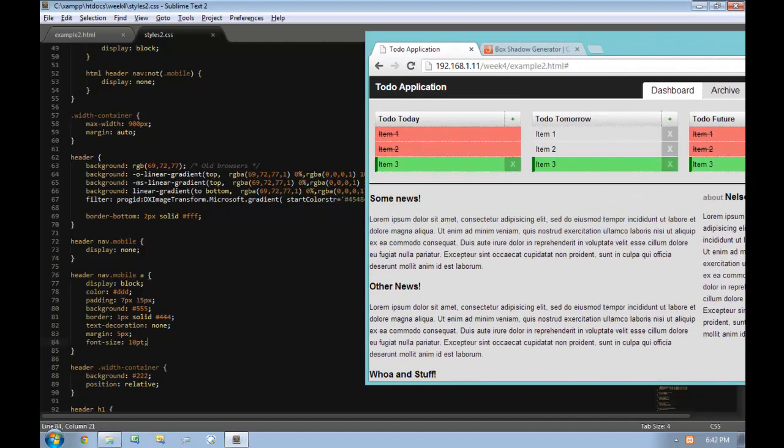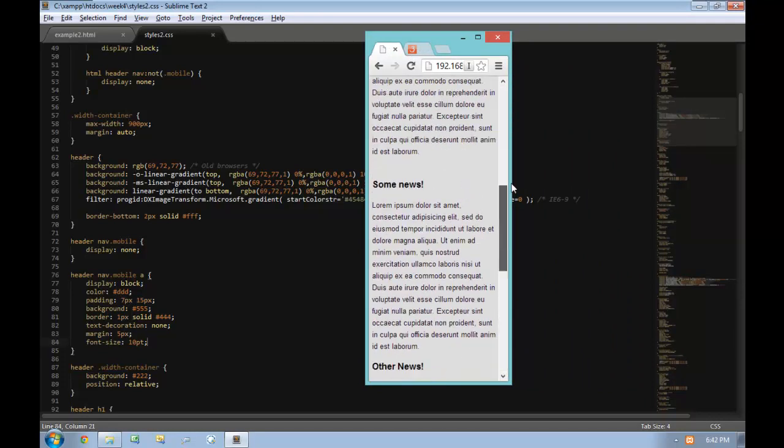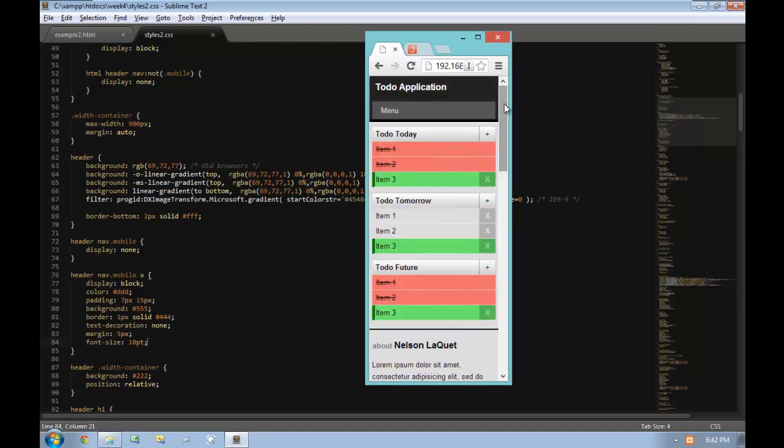But now what we have here is an example of an application that has been made to be responsive so that it'll look the way we want it to on tablets, mobile phones, and desktops. Or even netbooks. I mean, netbooks have smaller screens too, so you might want to set a breakpoint for netbooks if you have a particular layout that seems to be just too horizontally intensive.